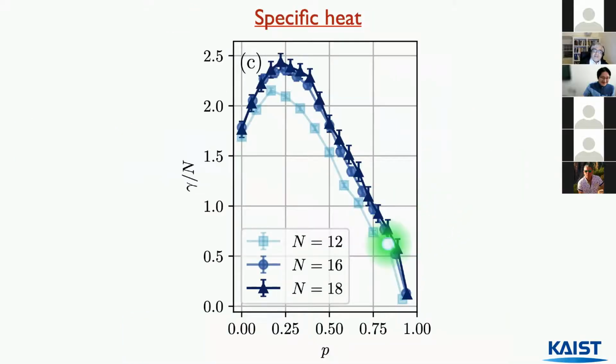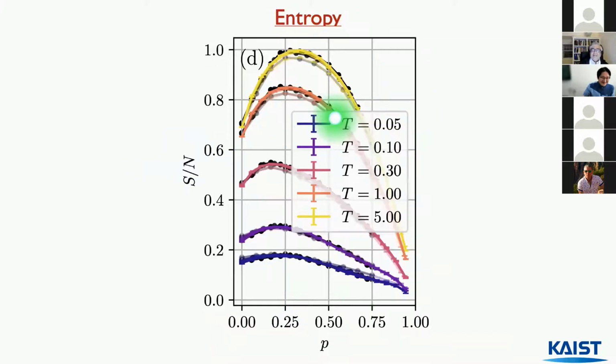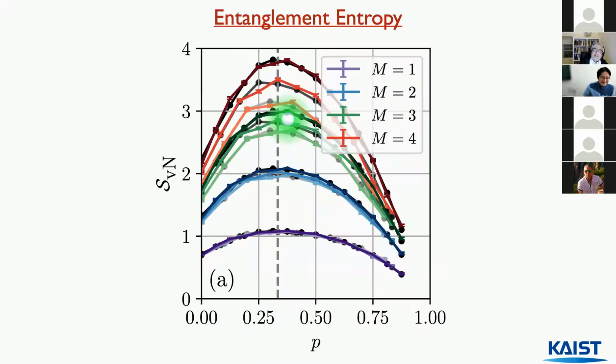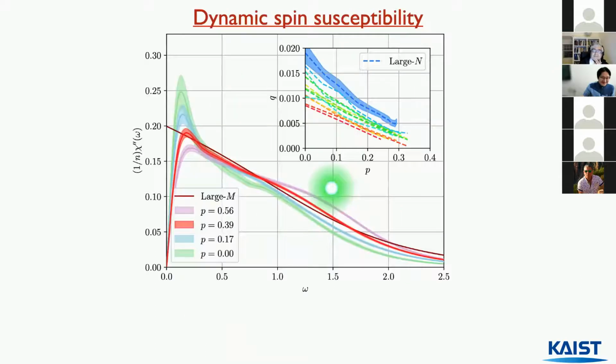Let's see. So we can look at, say, the gamma value of the specific heat, and that has a nice peak around the same doping, just like the experiments. We can compute the entropy. That also has a maximum, and there's no sign of a zero temperature entropy. But it's hard to be really certain from the system sizes we have. The entanglement entropy also has a maximum near the critical point. But what about Planckian behavior?